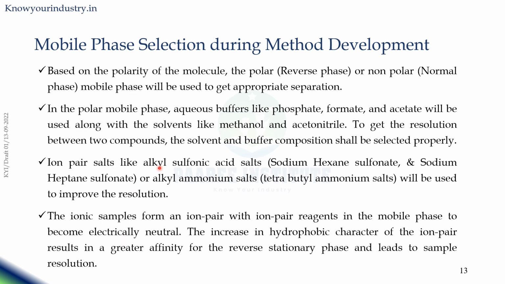Further, ion pair salts like alkyl sulfonic acid salts or alkyl ammonium salts can be used to improve the resolution. These ionic samples form an ion pair with ion pair agents in the mobile phase to become electrically neutral. The increase in hydrophobic character of the ion pair results in greater affinity for the reverse stationary phase that leads to better sample resolution.